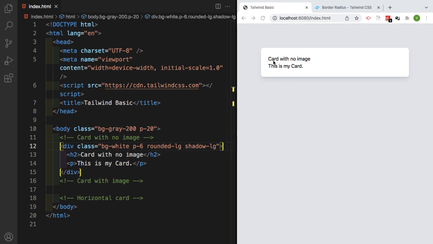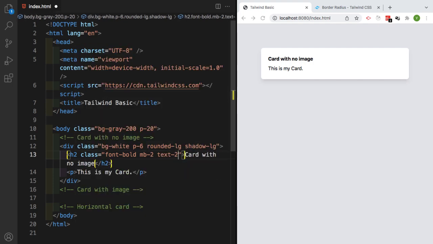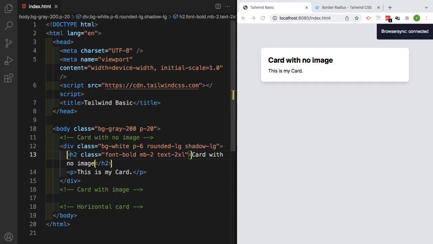Now what we can do is we will create the styling for this text. Okay, so here in h2 I'll give a class, and in Tailwind CSS, for the h1, h2, h3 tags, they don't give any styling. We have to give our own styling for that, so let's give that. So first I'll give font bold, save it. Now the text is bold, and we need some margin bottom too, so that it will give some space here. Okay, then what else do we need? We need text, which is going to be 2XL. Okay, we need a bigger text.